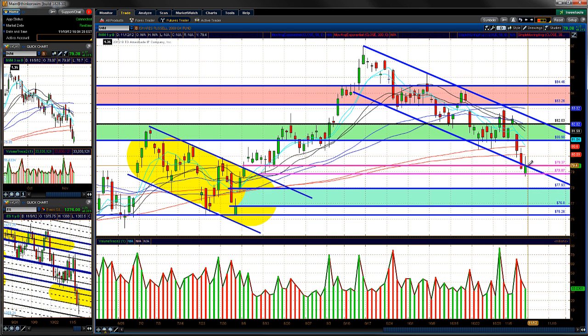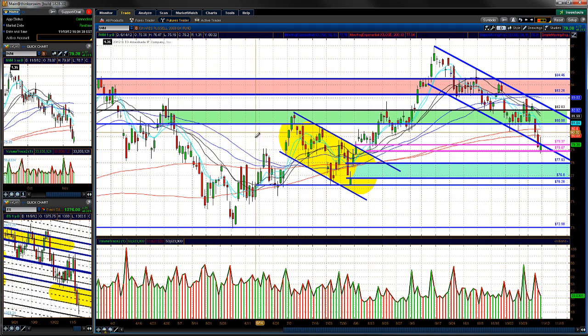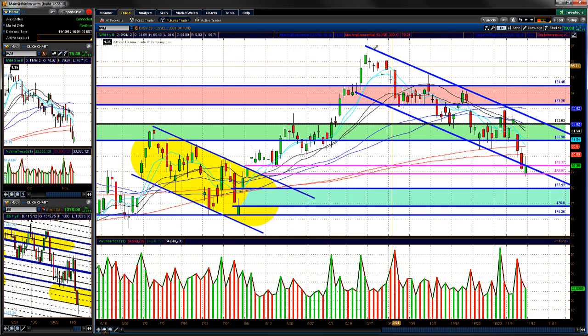If we get back above 79.50 or so and start holding above that, then we want to make sure that we don't get caught in any little snapback rally back up towards the 81 level. Just something to keep in perspective. We'll see how the futures trade Sunday overnight going into Monday morning, and we'll come up with some good strategies to work on the IWM if that's what you like to trade intraday.